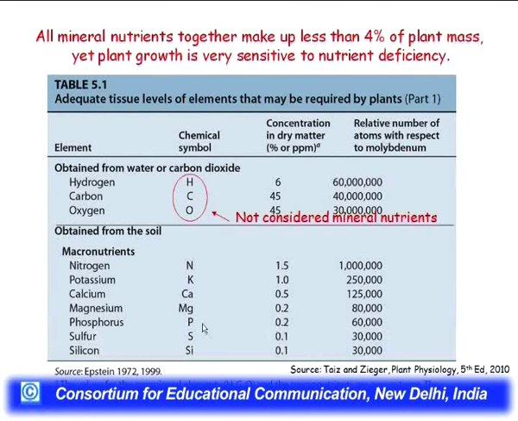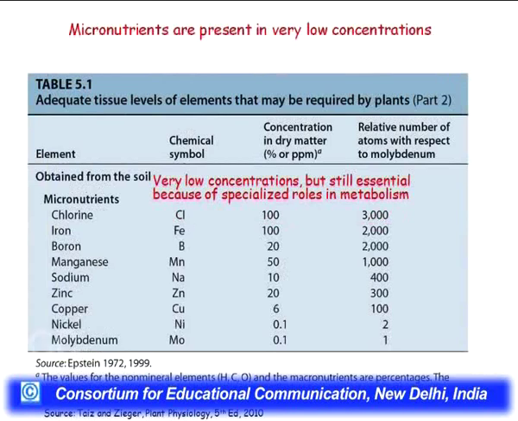And these are the major ones which are there: nitrogen, potassium, calcium, magnesium, sulfur, phosphorus and silicon, and these are the micronutrients. Now you see this also, I told you that micronutrients or macronutrients, they are required in much smaller amounts compared to the rest of the other elements which are present in the plant. However, they are very essential. Like say you can have 1 million of nitrogen compared to 1 molybdenum. However, if molybdenum is not there, then nitrogen metabolism is not possible, because nitrogen metabolism is absolutely dependent on the presence of molybdenum. But molybdenum actually recycles in the plant, and so the amount used is very little, and it is not present in the building blocks.